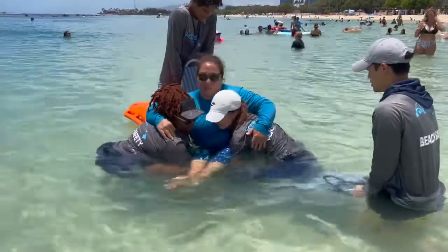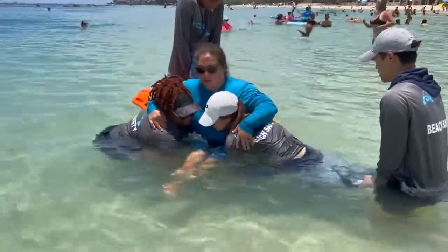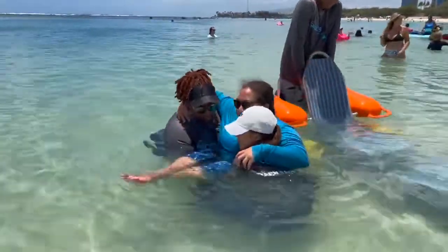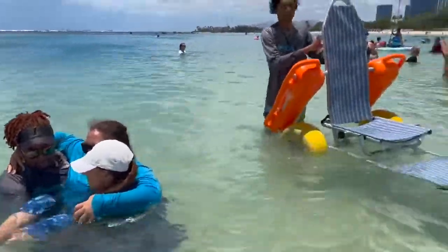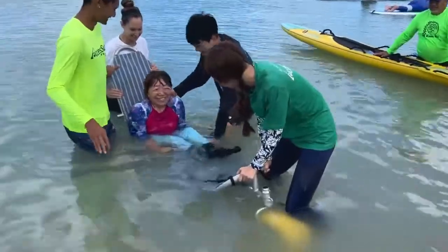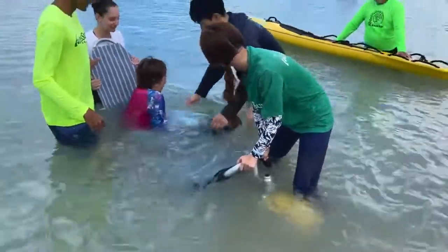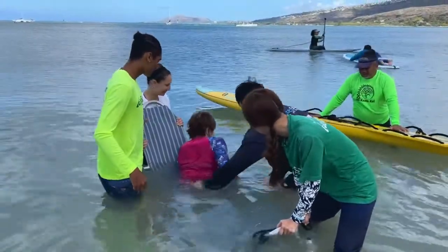Volunteers may assist the participant in moving out of the chair as needed. The amount of assistance the volunteers provide the participant when transferring in and out of the Mobi-chair is completely dependent on what the participant asks for. Some participants may want full assistance, and others may want to swim out on their own.